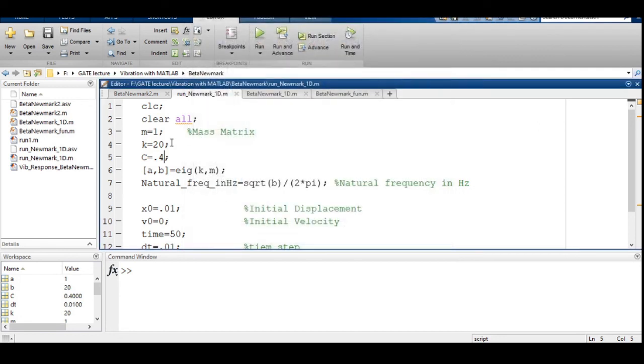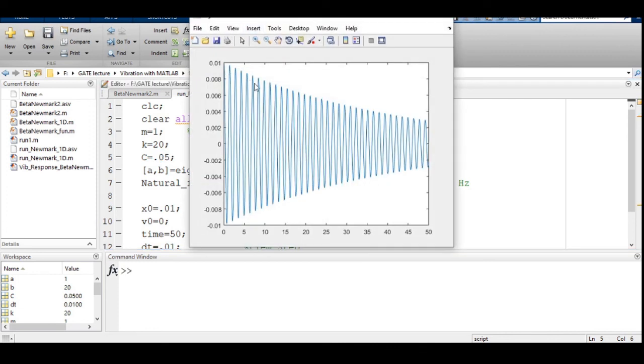If you reduce the damping, earlier it was 0.2, now let's make it 0.05. You can see that the amplitude has a decay, but very little up to 50 seconds. In a similar way, you can change the input parameters and get the response to understand your system.